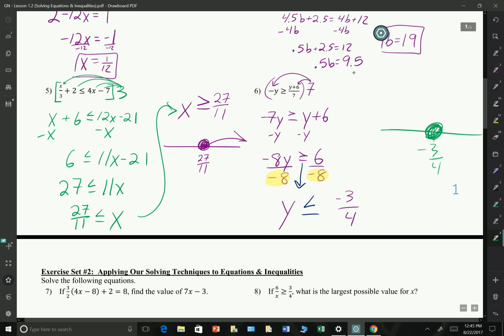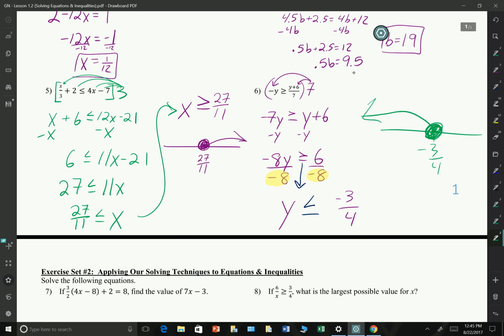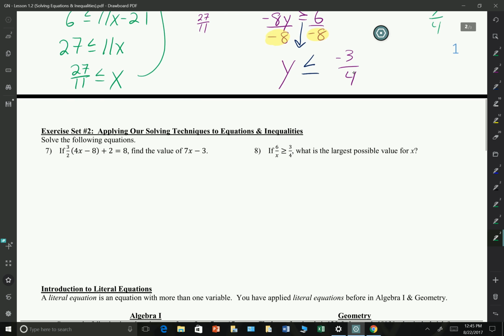Closed circle, less than goes which direction? Who here learned that, by the way? If the inequality symbol points to the left, you draw your arrow which direction? Everybody learn it that way? Remember the whole shortcuts? Don't base your whole mathematical foundation on a shortcut, because next chapter we start dealing with up and down. We start dealing with y's, and you can't think whichever way it points. You would actually get the answer wrong half the time, depending on what slope I give. So you have to start realizing what you're dealing with. We're going to address that shortcut next chapter.